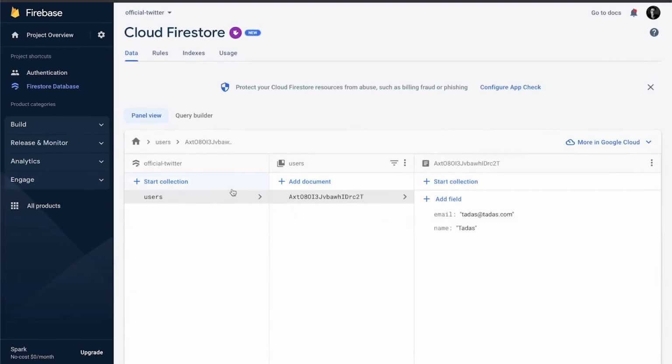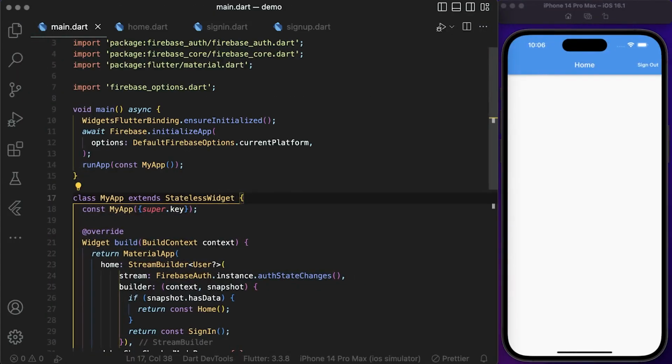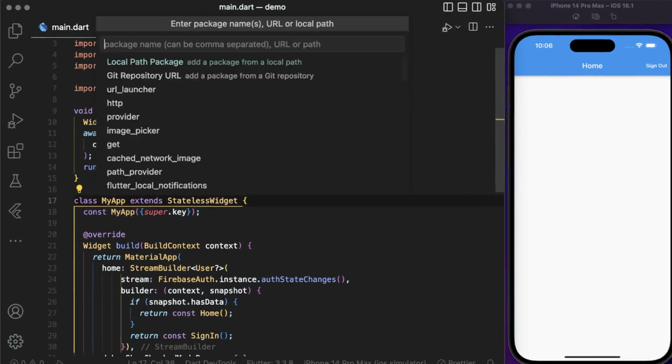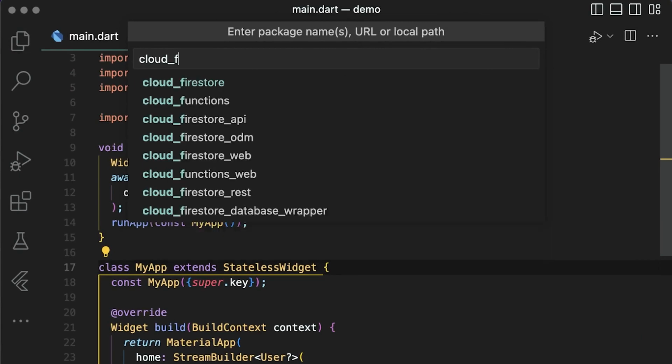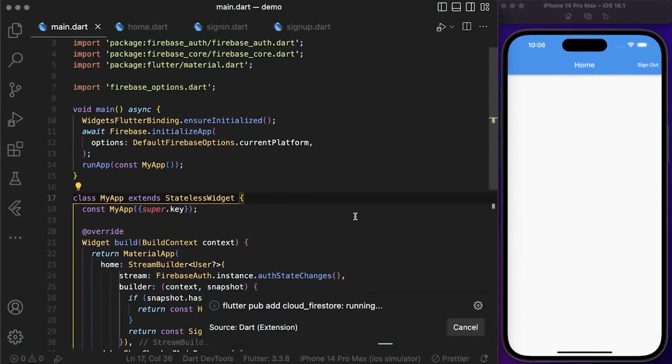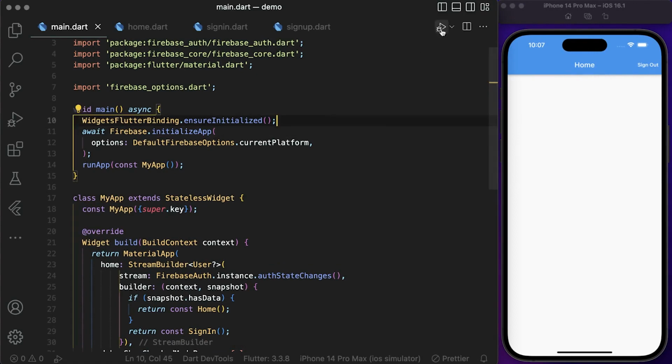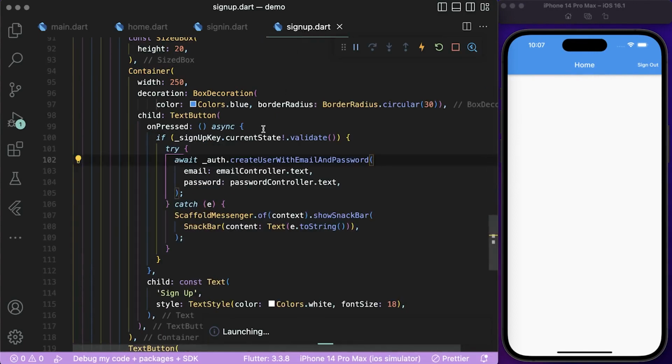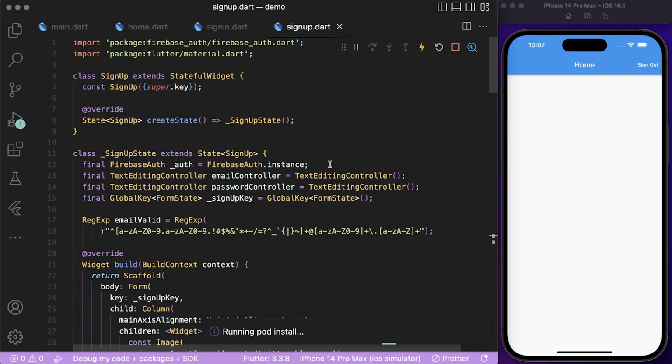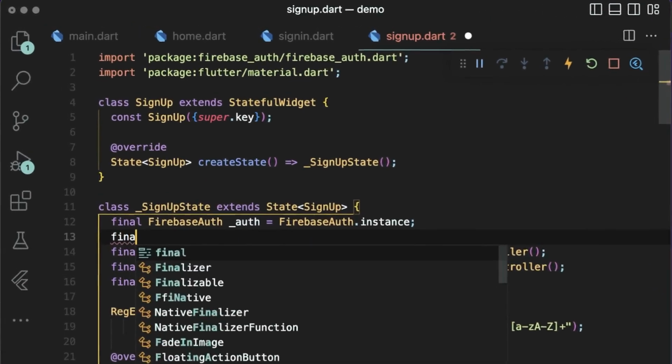Now, of course, we don't want to be adding users like we did here. We want to do that through our application. In order to do that, we need to add another Flutter package to our project. This one is called Cloud Firestore. The place where we want to add the actual user data is whenever the user is actually created within our application. So whenever the user signs up, we want them both to get authentication and their own database-like entry added. So in order to do that, we're going to need to access Firestore like we did with the authentication.